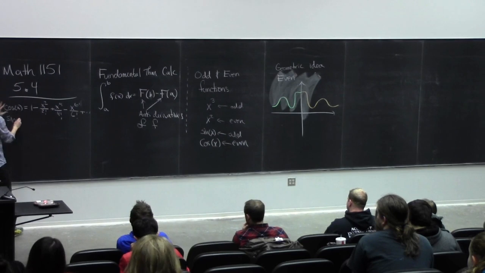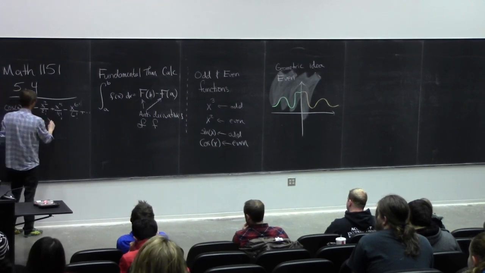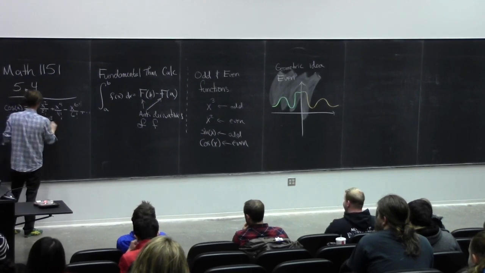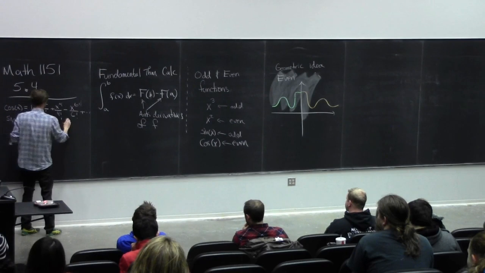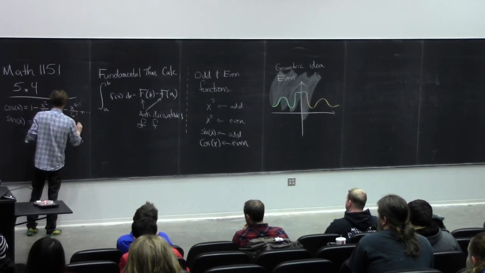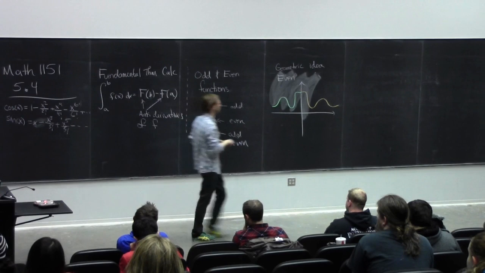And sine, this is not something you need to know. Don't write this down. Don't tell anybody I told you. Keep it a secret to yourself. Sine is x minus x cubed over 3 factorial plus x to the 5th over 5 factorial minus, and so on, whatever. Yeah. Don't tell anybody. I know it's on video. Nobody watches them.